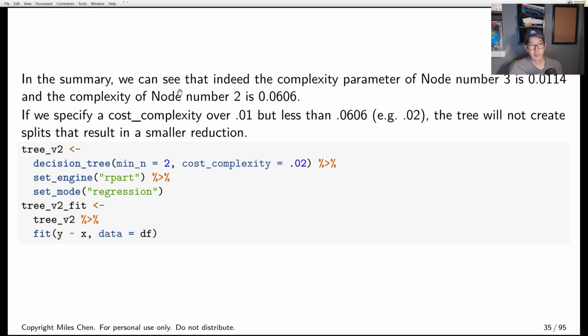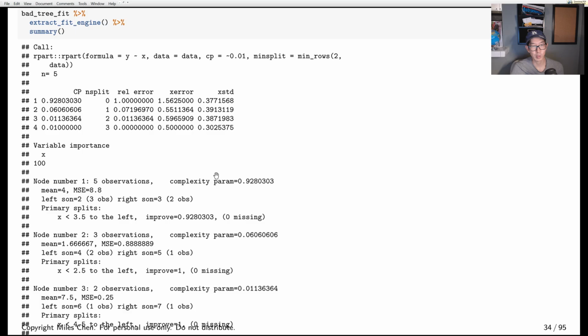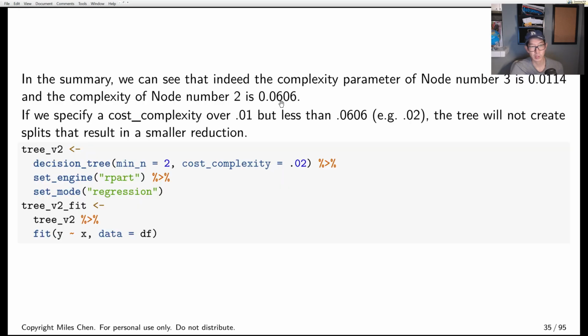In the summary, we can see that the complexity parameter of node 3 is 0.01, and the complexity parameter of node number 2, this one right here, is 0.06. So when I specify my tree, I can specify a cost complexity of, say, 2%, something greater than 1% but less than 6%.